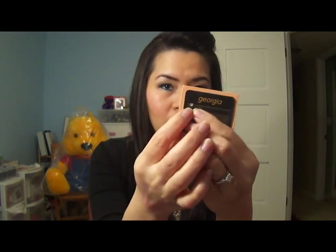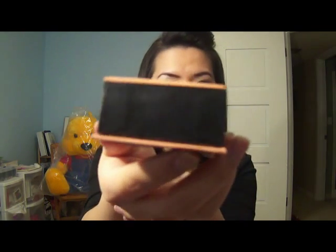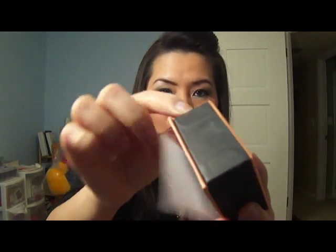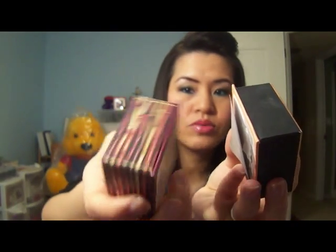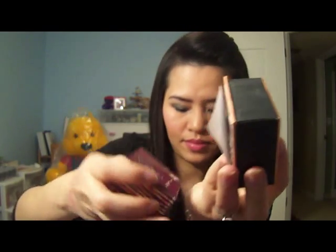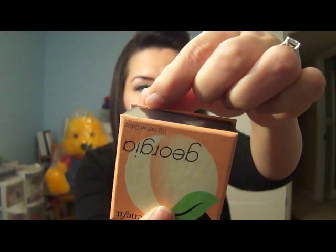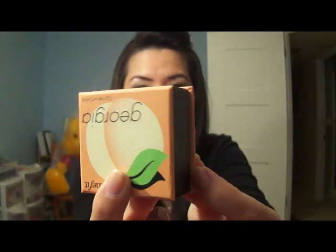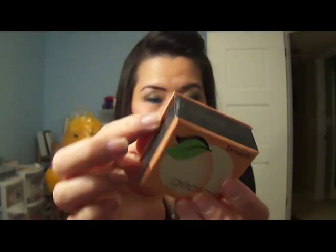Second, there is a misprint on here, and they took a needle and poked it out. Third, look at this packaging on the box — can you see this right here on this edge? You can see how it's not lined up. Here is the real box for comparison — look at how the Hoola's box is perfectly aligned. On the fake one, this side is like so much fatter, and then this side is crooked. And this right here is the most noticeable one.